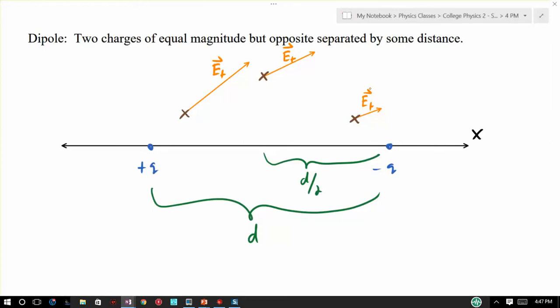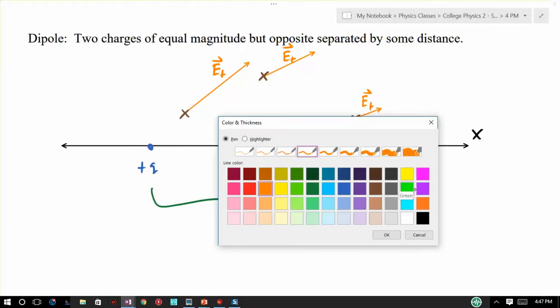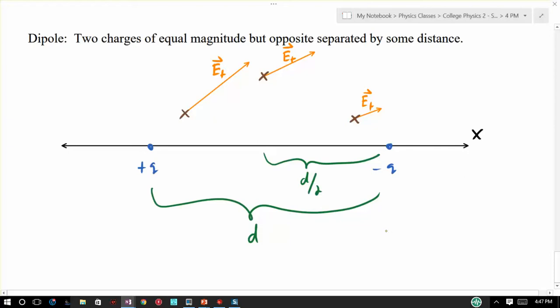Now we're going to do the negative charge. So I'm going to use a different color. It doesn't matter what color, just so it's easier to follow. Okay. So now we're going to do the negative charge. Let's go opposite. Let's start here, go to this point, and then that point, right? So suppose you start at this point. Which way does the field go for a negative charge? Towards it. It's going to be pretty long, right?